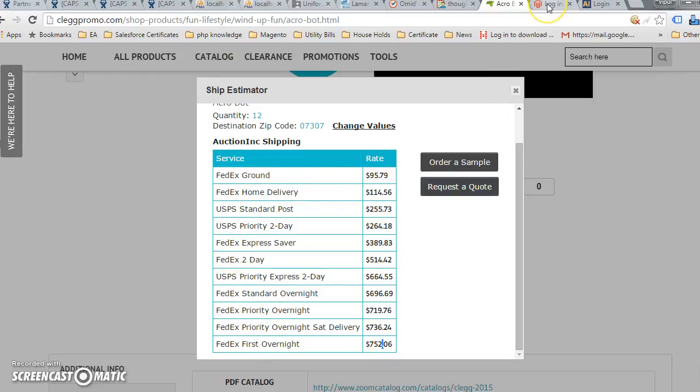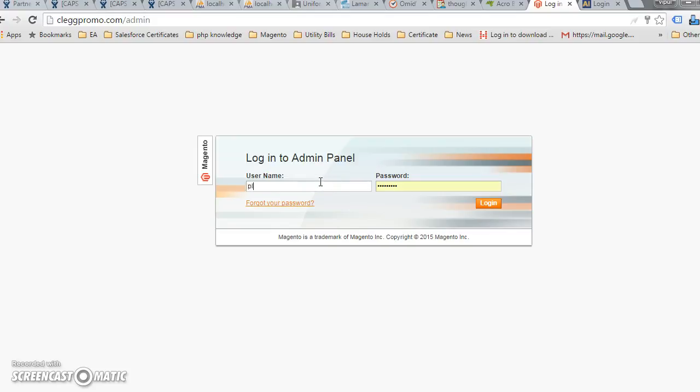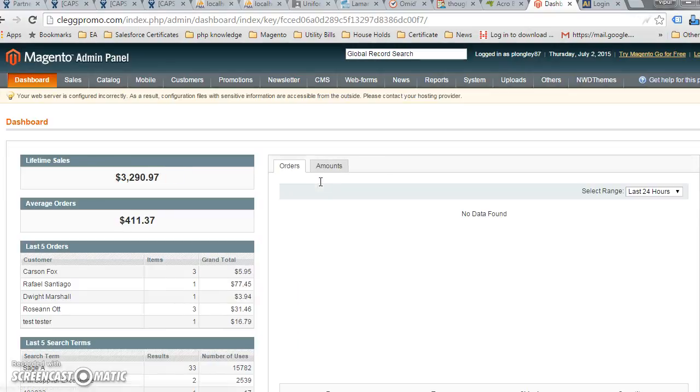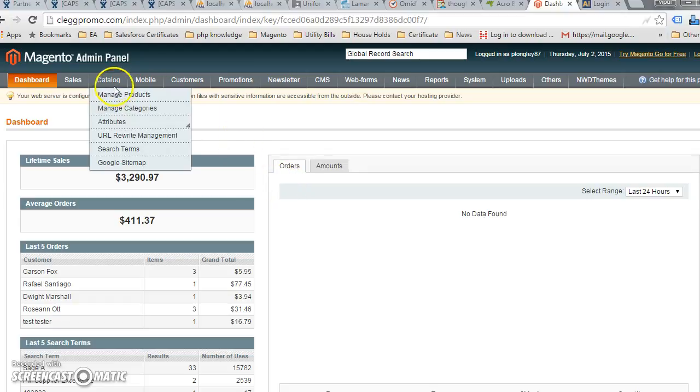So how is it controlled? Let's take a look. It is controlled by two different admins. One is a Magento admin, where we have the product configuration: weight, height, and different parameters, the box sizes. Every product should have a minimum quantity to complete the box sizes, because the box sizes set by the company itself should be fixed in order to fix the quantity. So it merely depends upon the vendor himself how we want to go about it.